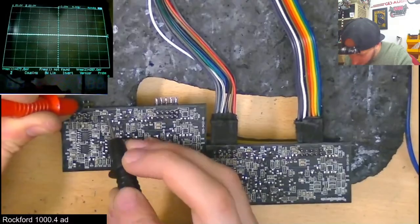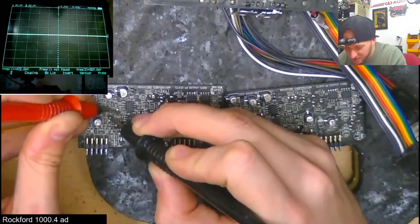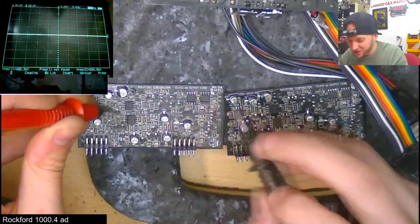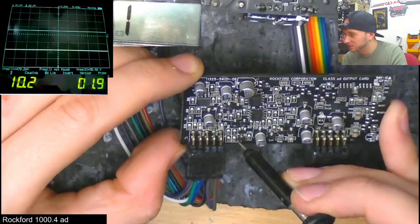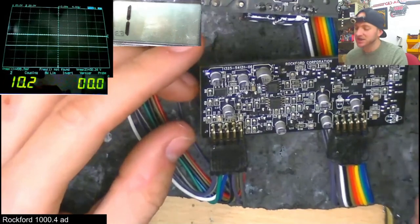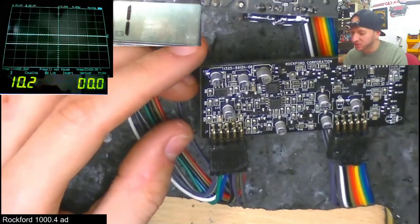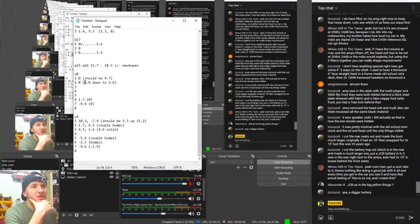I started the painful process of tracing back from these pins through the circuit, seeing where these differences in voltage between the two cards originate from. Along the way I found an absolute mess of completely different readings at various diodes, transistors, and op-amps. Now we're starting to see some actual, legitimate, hard evidence of differences between these cards. Pin 2 is nothing on the bad board — it should be three down to about 2.6. And on pins 6 and 7 we should have zero, but we actually have 1.3 and negative 9.9. Quite vast differences between these two boards.